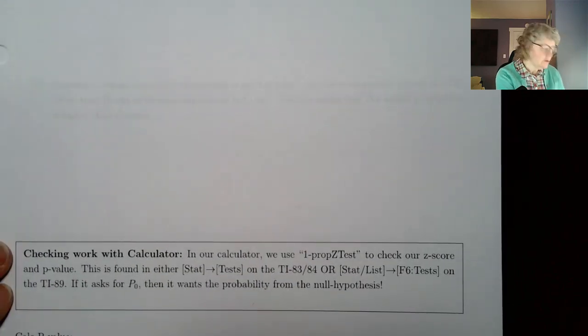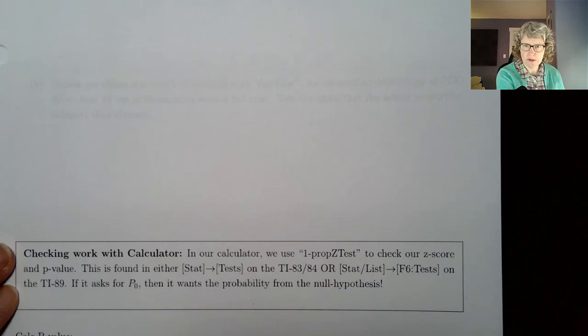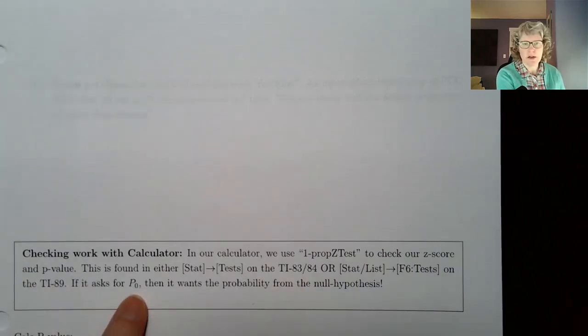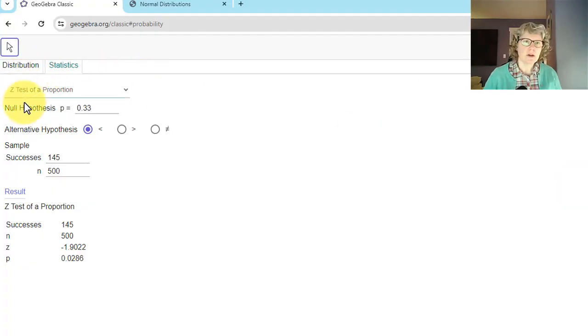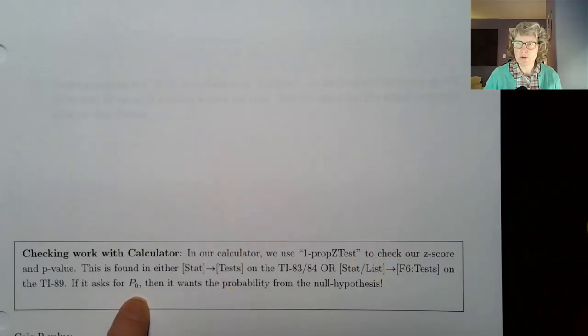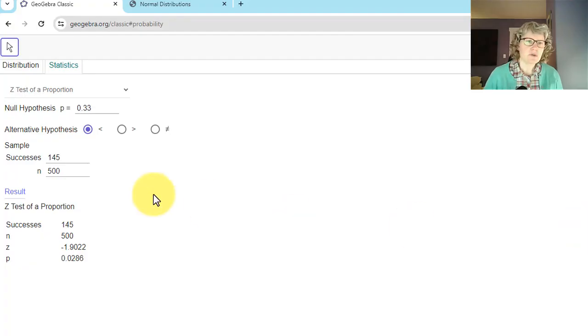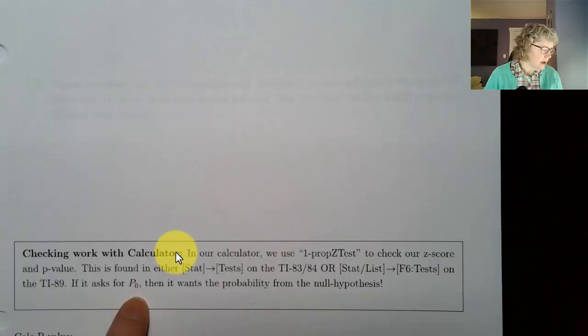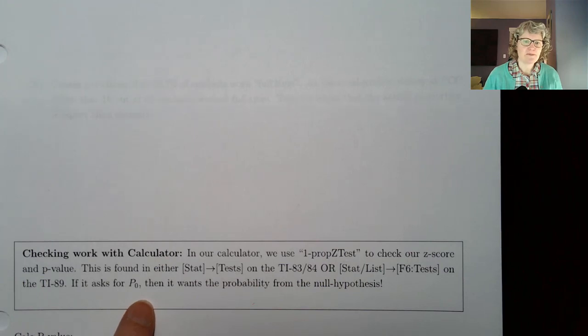So some of you may have graphing calculators, one of the TI calculators, and this is another theoretical calculator. Just like the GeoGebra theoretical calculator that I showed you, the TI calculators do the same thing. So you are welcome to use those as well if you have it. Of course, if you don't, use the GeoGebra one. The only thing that's trickier about the TI is it's harder to get a screenshot if asked for, but you could just write what you got from the calculator.